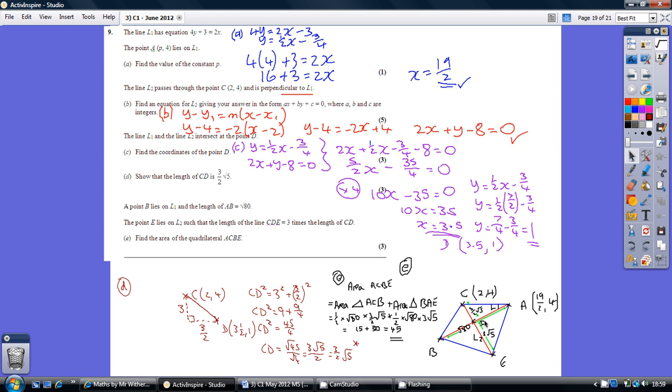So basically treat that quadrilateral shape as the two triangles ACB and BAE, where they've both got the same base, which is the root 80, and the first one's got that as the perpendicular height, the second one's got that as the perpendicular height. So it's half times base times height on 2 occasions. Add those together and we get the answer of 45. Now I thought that was a very tricky 3 marks.